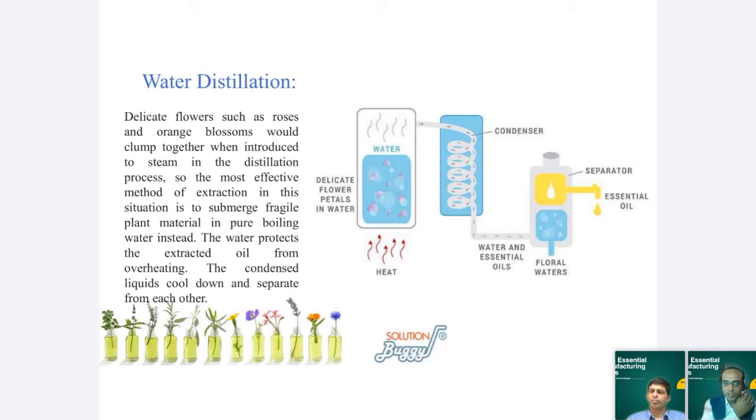As I told you about water distillation, for delicate flavors like vanilla and other flavor extraction, a water distillation process is used, where water is distilled and essential oil is collected. After water distillation, the delicate flower petals or peels used for production don't get hampered by the extraction, and they can be used for further processing. Like rose petals, the delicate essence is taken out, and the other rose petals can go for making gulkand. So this type of process is used for this specific type of essential oil and essence.